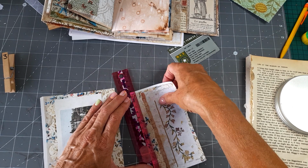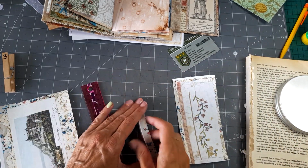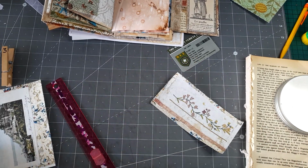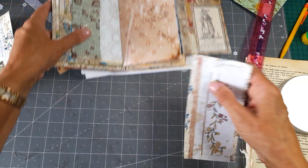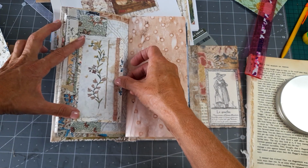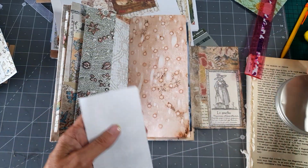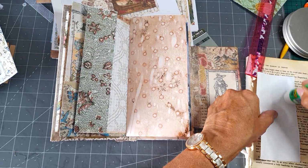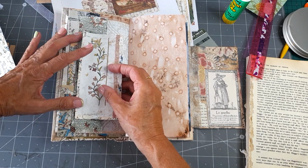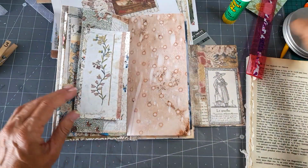The way that I did this one is completely different to how Leslie did hers. Leslie joined her envelopes together. She's got a series on her YouTube channel, so if you go and have a look at 507 Willow House Journals, you'll see. What do we think of that on there? It does go that way, doesn't it? Yeah, I think I'm going to put that on. So Leslie joined all of her envelopes together and then decorated her envelopes and did the insides at the same time.